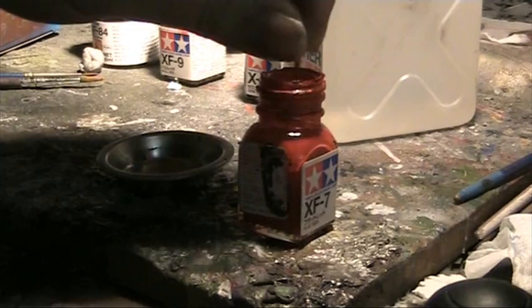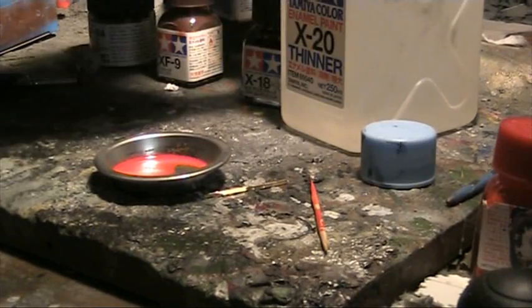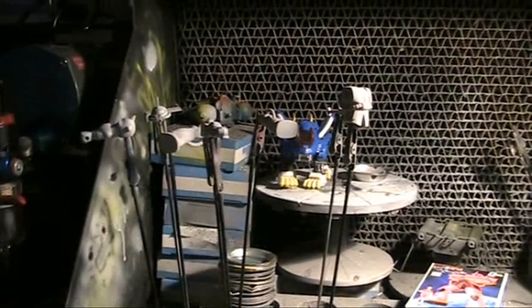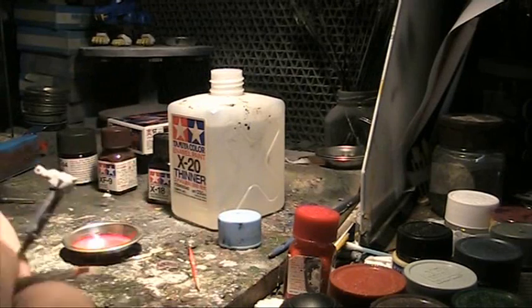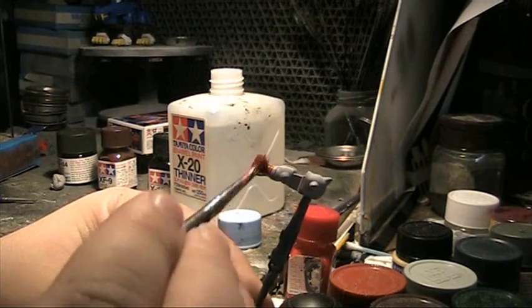First, we want to stir the pot. Do this for a few minutes to make sure it's absolutely well mixed. Place in a tin or container or palette and add 50-50 thinner of choice. Rig your model up so you won't be touching it by hand and all surfaces can be painted, and mix the solution of thinner and paint ready for brushing.